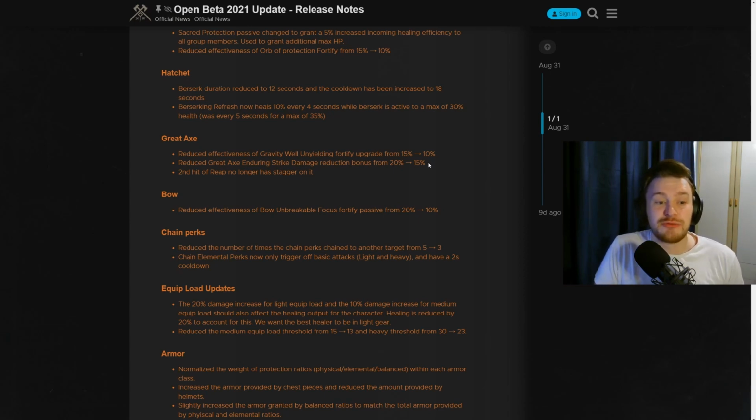And the second hit of Reap no longer has a stagger on it, so that upgraded Reap where you'd swing round doesn't have a stagger on it anymore, which I think is a very good balance thing. It didn't really make sense. It was quite broken that was in the game, so I think overall that's a decent change to the Great Axe, and we've not seen a huge nerf to the damage potential there. We've still got a very good option for all of the other abilities, and even the ones that have been changed are still going to be really, really viable.